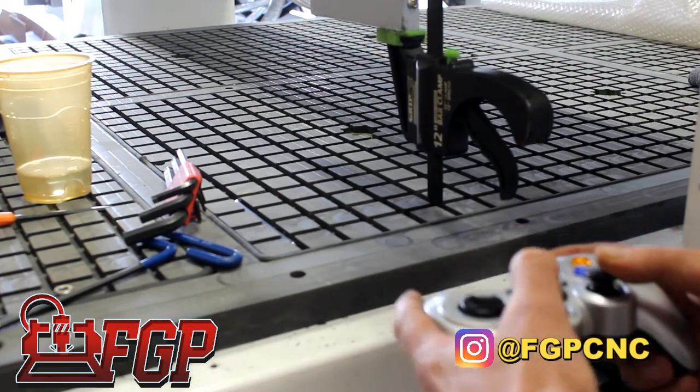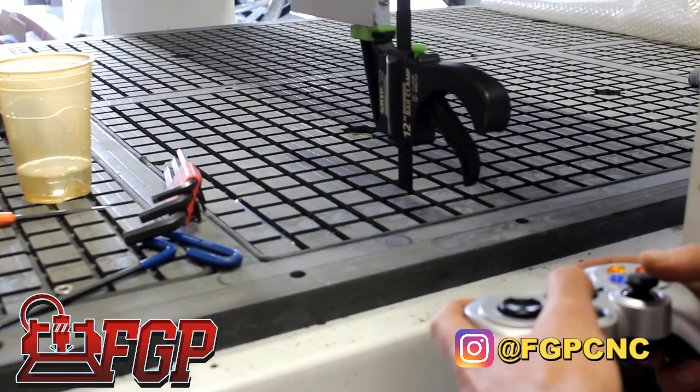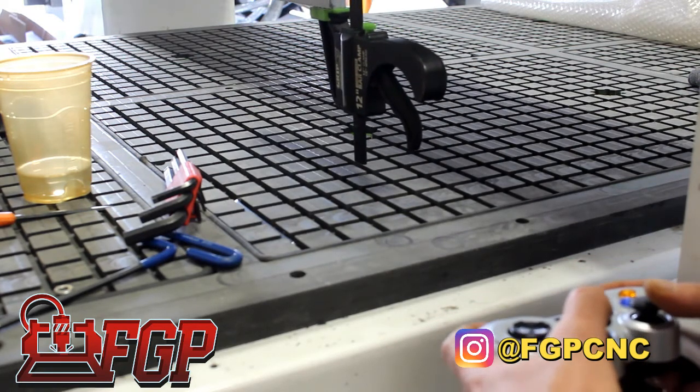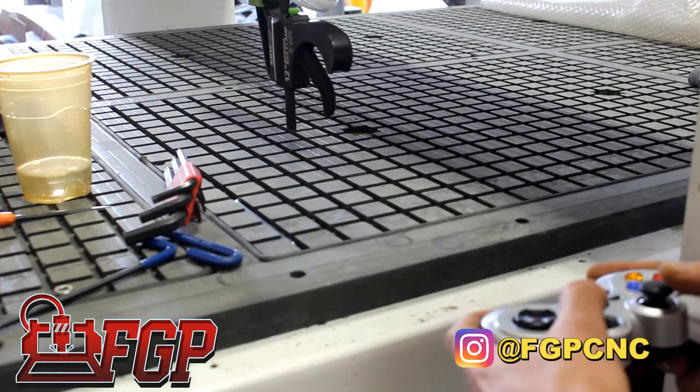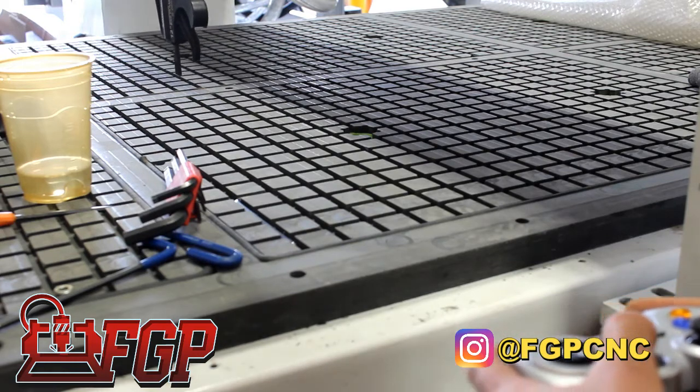So now with one motor on one side of the gantry, we do the test again. We bring our reference tool. It could be a bit. Right here we're using a clamp, and we just move it on the reference line. Again, on this machine we have a reference line for our vacuum.